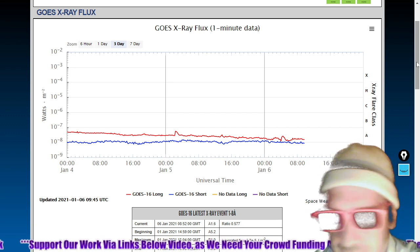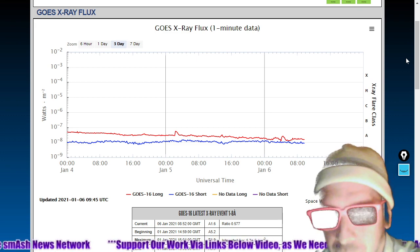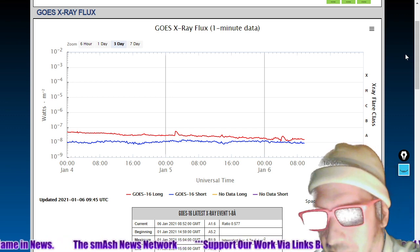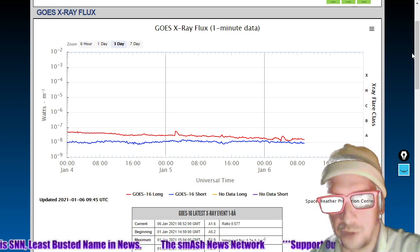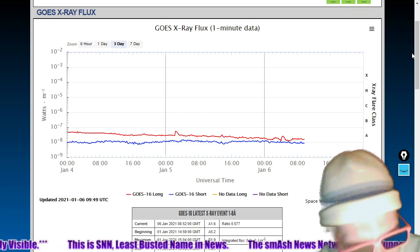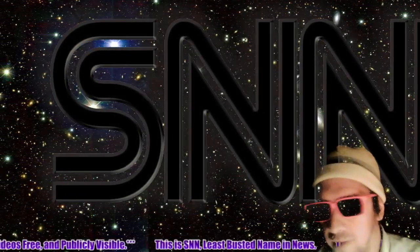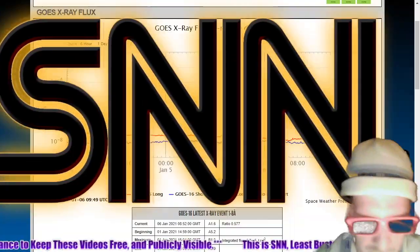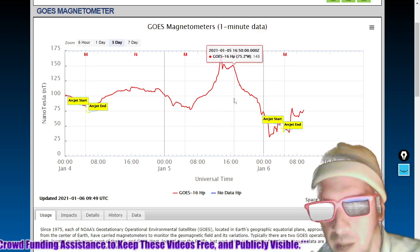And when I say ion, now for those of you not aware, the coronal mass ejection is primarily composed of hydrogen nuclei, which are highly charged particles which violently steal electrons when they show up. They violently steal electrons, which causes Bremsstrahlung to happen. And once again, a prime example here, looking at the 3-day X-ray flux chart. And we stress this regularly here at the smAsho News Network, that you don't need sunspots or solar flares to see coronal mass ejections. So here we see all kinds of spikiness going on in the GOES magnetometer.